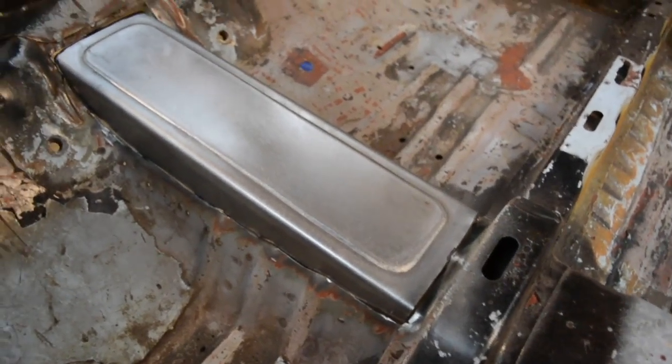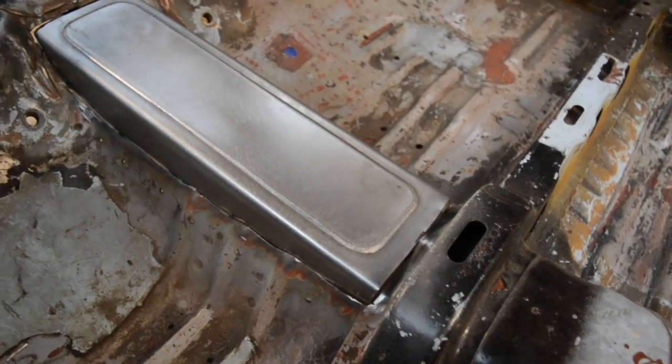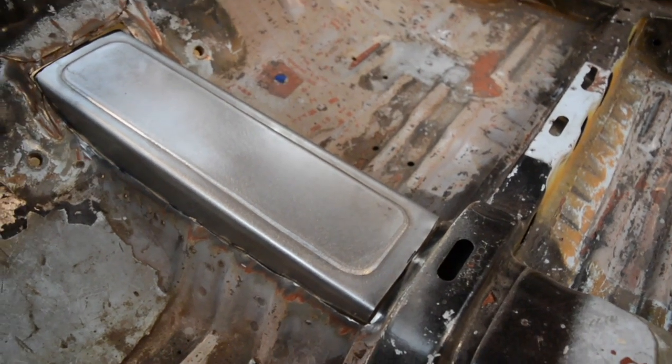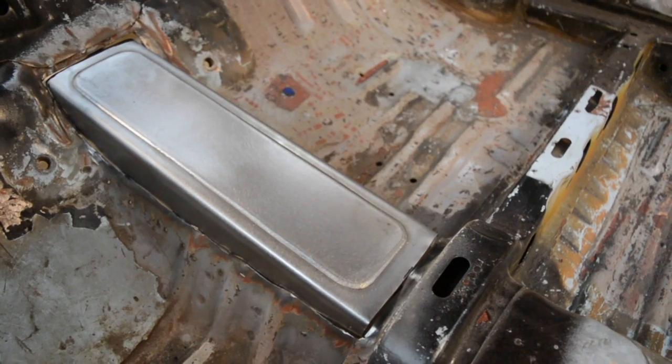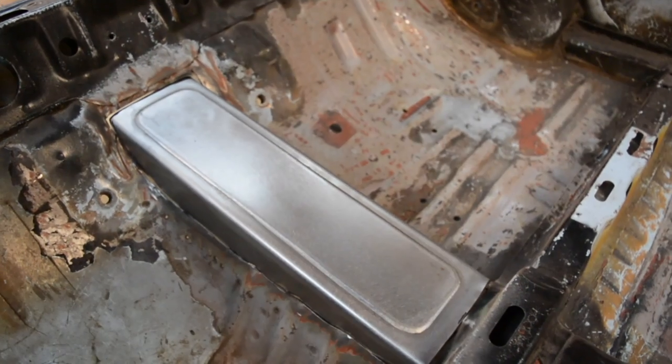You can TIG weld it if you want to, but it's gonna take a hell of a lot longer, be a lot harder, and to be honest, pointless in my opinion. MIG welding is the way to go. My little MIG that I've got, I run 0.6mm wire, which is quite small, but it's really good for thin panel steel and sort of 3mm and below.